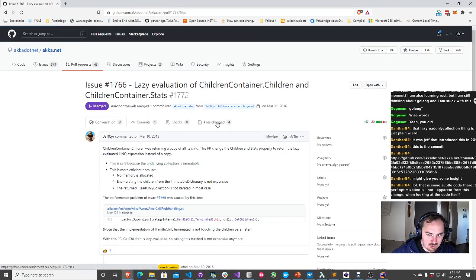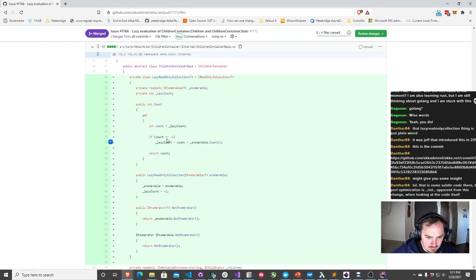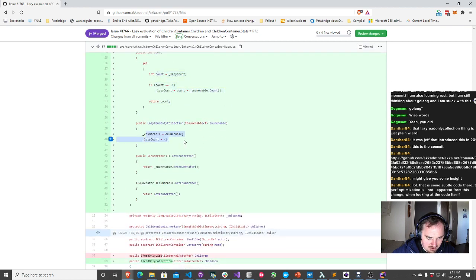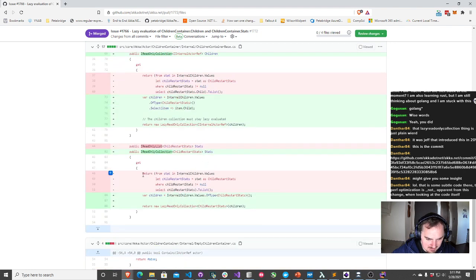Yeah, if we take a look at the original commit here, this goes and counts over the entire collection. And then down here, we take the IEnumerable. We're basically delaying, if I'm not mistaken. Oh God, yeah, I remember this. This was the thing that was causing such a huge performance hit, was this old LINQ query that we had right here. We don't even have any code at all in Akka.NET that uses this LINQ syntax. We'll call the extension methods directly, but, oh, man. And it's because we were doing a full evaluation of this every single time. So that makes sense why Jeff did that, was we wanted to defer evaluation of this because we don't need to actually do it all the time. So, yeah, that is definitely not obvious. You're correct about that.